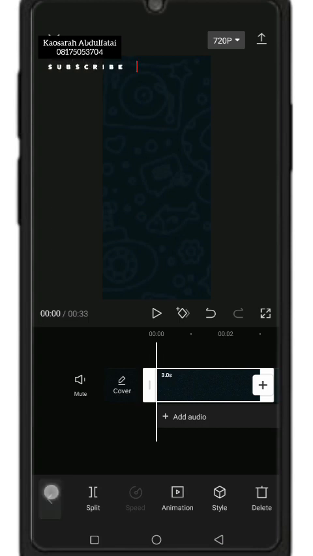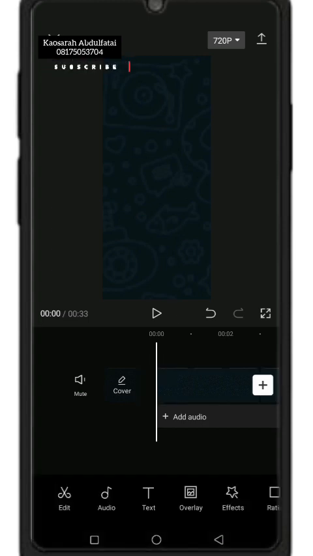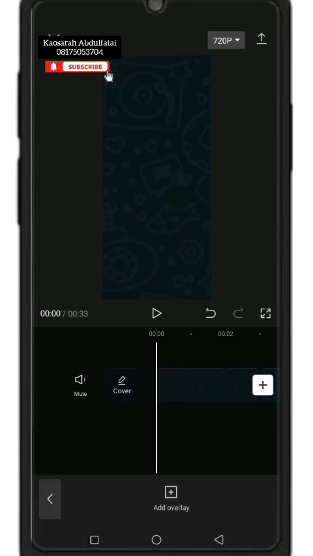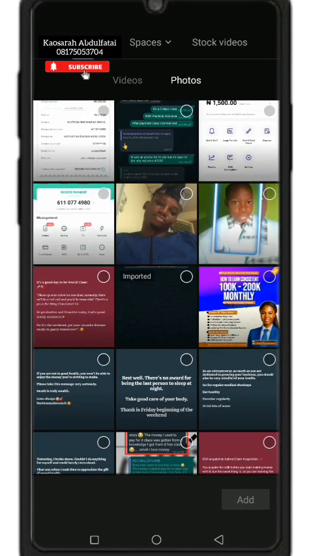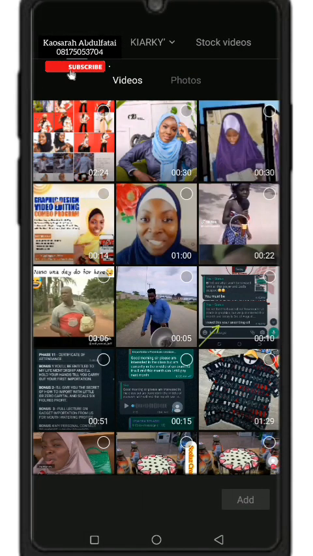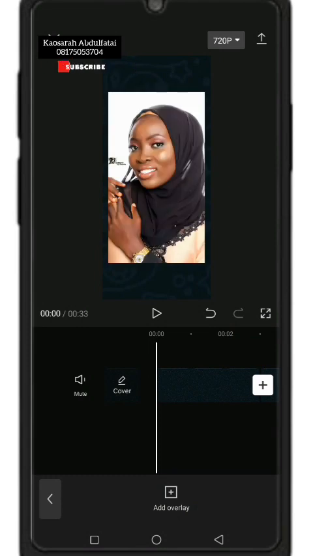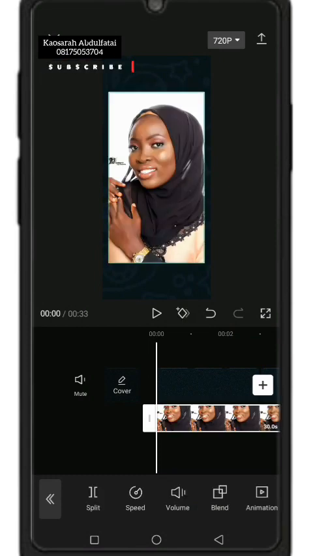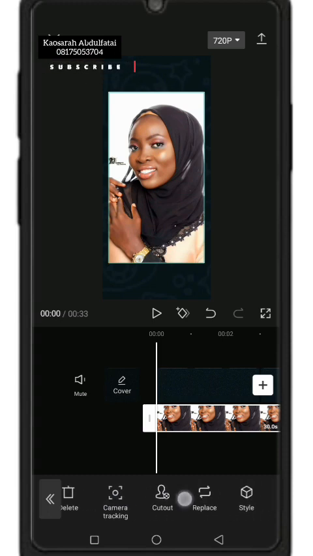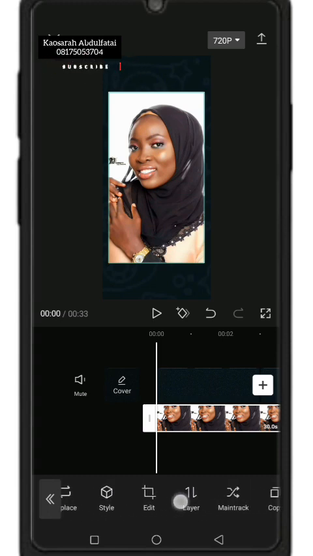Alright, so I'm going to go back and click on overlay. So when I tap on the key to the overlay, I'm going to pick the video I edited with the InShot, the already saved one. So that's it right there. So I'm going to tap on it, add, and bring it into the CapCut app. So yeah, this is it already in the CapCut app. Okay guys, so now it's already in the CapCut app.